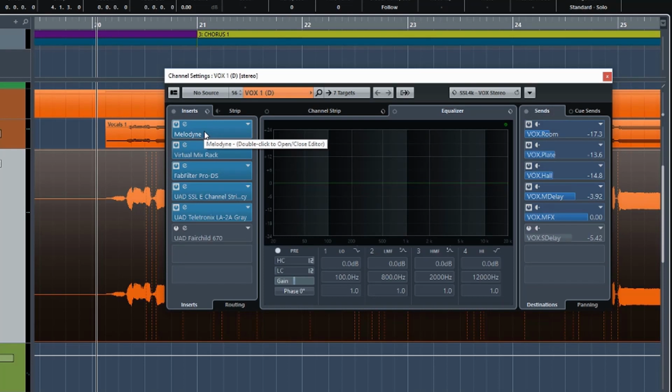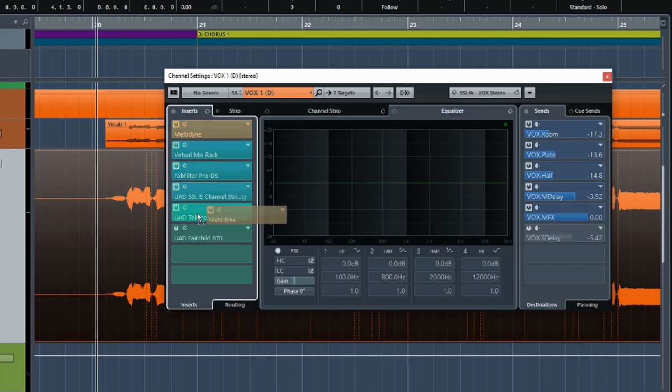Now, because it's playing the audio from the plugin and not from the track, the best place to put this plugin is always first in your insert channels. Because if you place it afterwards, it will be seeing the processed audio. And what that also means is that if you have the plugin down here, it's playing the audio from this plugin here. So any changes you make to these plugins that are before it will do absolutely nothing, because it will only be what has been transferred into this plugin that will do it.